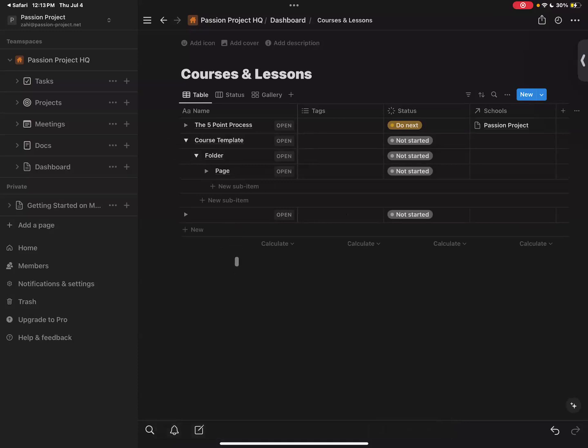Gotcha. So let's say that by default, every time you create a new course, it comes pre-set up with, like, maybe 3 folders with 3 pages each. So now you have 9 pages, a 9-part lesson that's broken into 3 parts. That would be one way that you could create a structure.